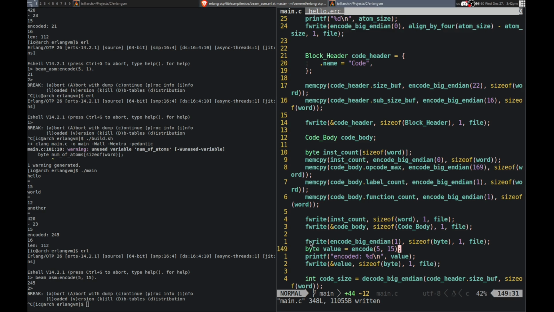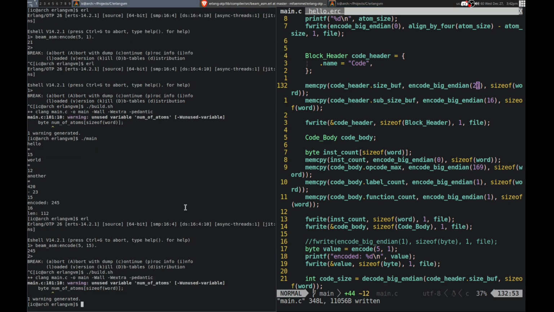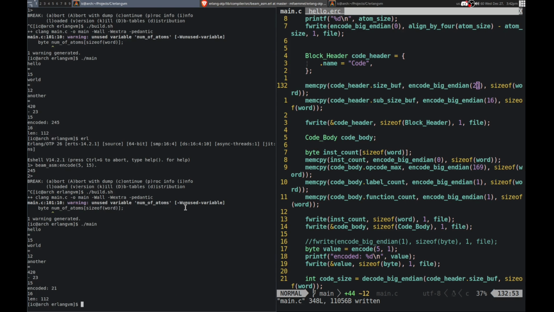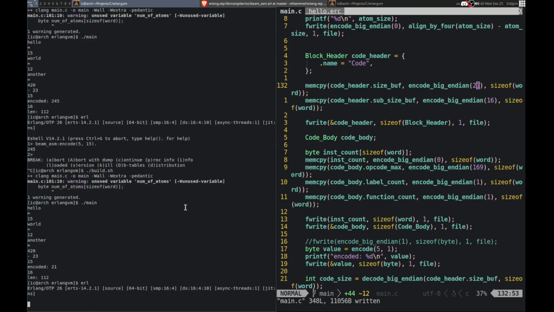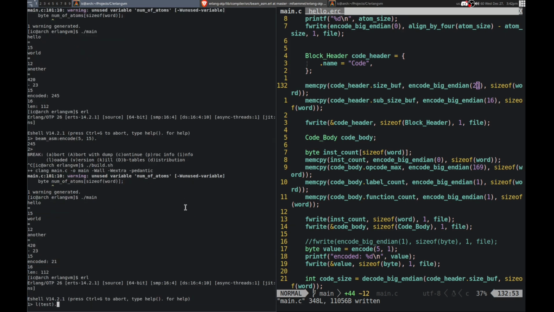Okay, so that is working. Let's make it 1 again. So that's supposed to be the value. Let me get rid of that. So I don't think I'm supposed to have that, am I? But maybe. Load.